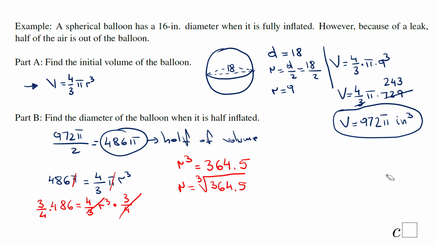It's not far away, which is good. So in fact the radius is 7.1433, and I'm going to multiply this by 2 and I get this diameter. So I apologize for that. But you see, sometimes we make mistakes. You need to just look at your answer and try to see if your answer is reasonable. Sometimes you can see that, like in that case, I end up with a larger number than I started from, and the balloon is half inflated.